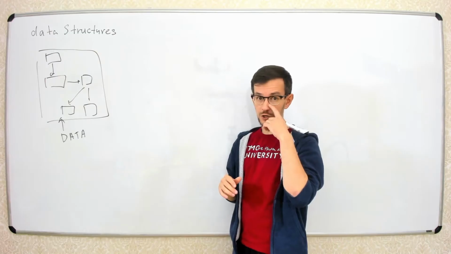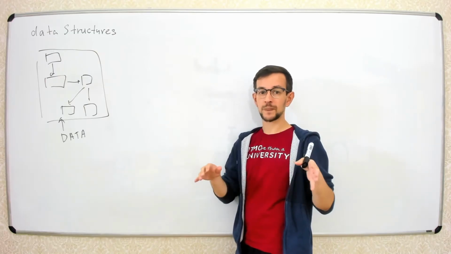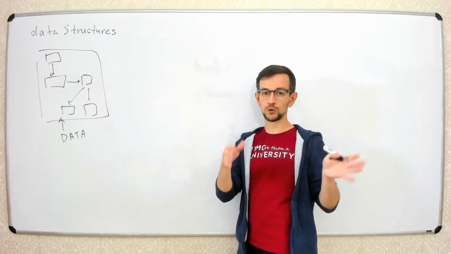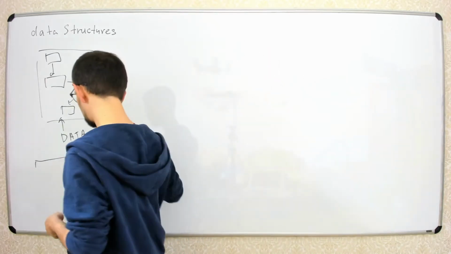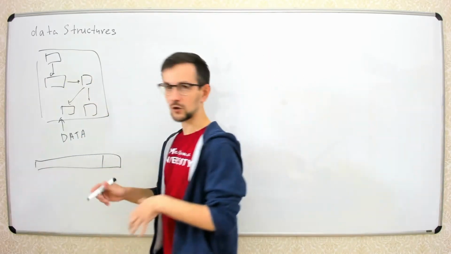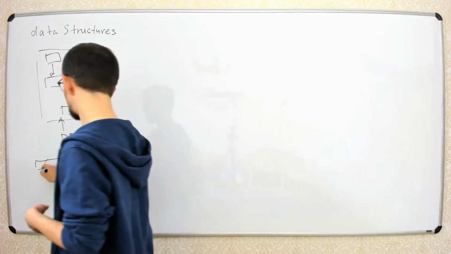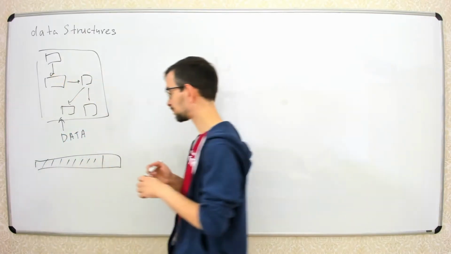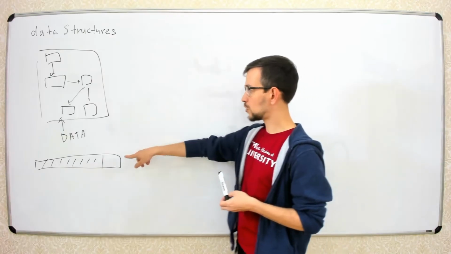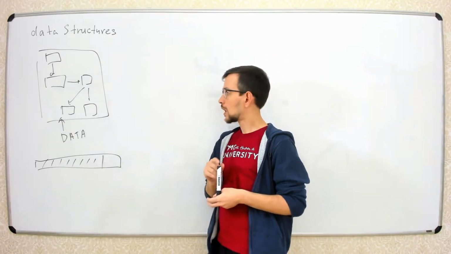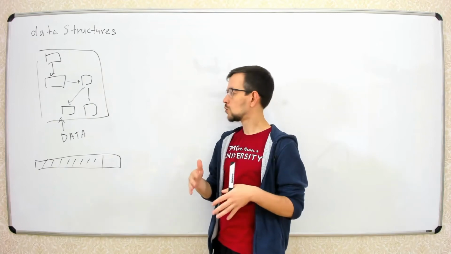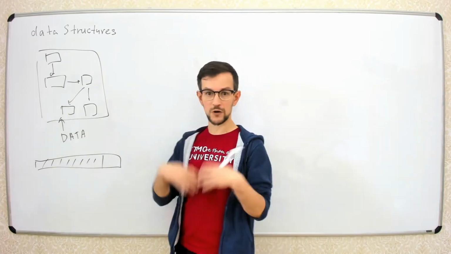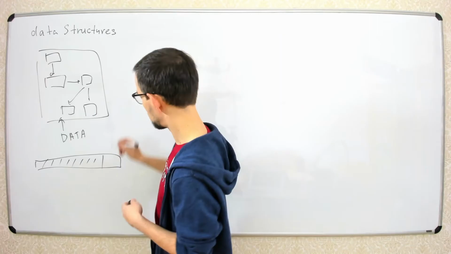Why do you need some structure for your data? Why can't you just get all your data and put it in some big array? Like create a big array and just encode your data in some form and just put it in the big array. Why may you need some structure? That's basically because you want to access your data. So you want to perform some operations.